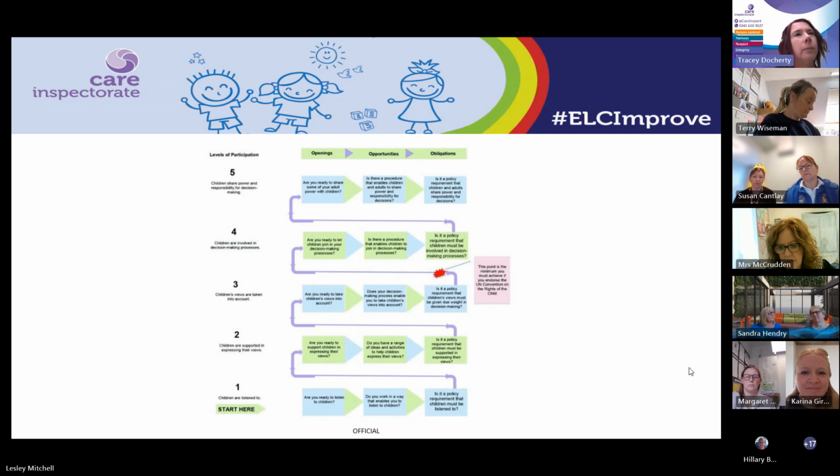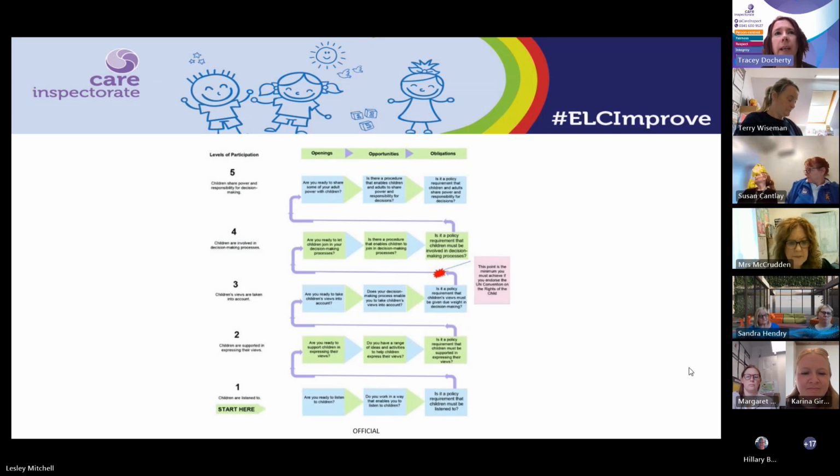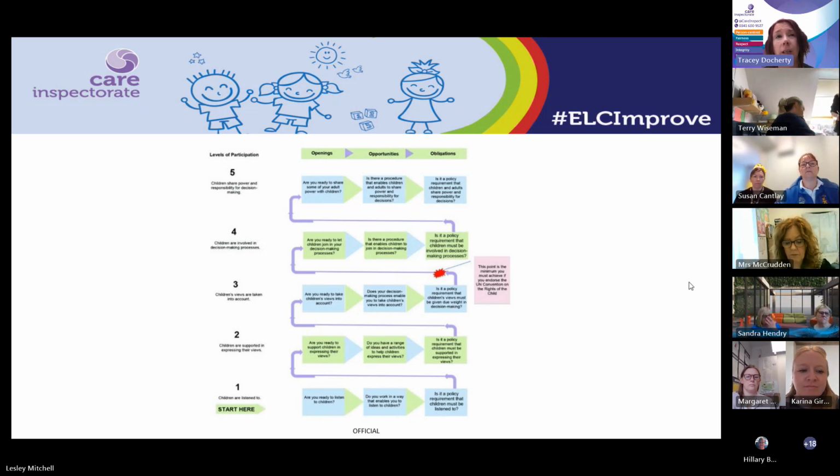One example is when we go out to services and look at the outdoor play. Some places I've been to have had it as a routine. Children are scheduled when they get to go outside, and they have their scheduled time regardless of whether they want to go out or not. That's the time they go out, they get back in, which takes away their choice. But when you delve deeper into it, what we have found sometimes is it's not really about the children, it's about the staff, sometimes the management, and what they feel.